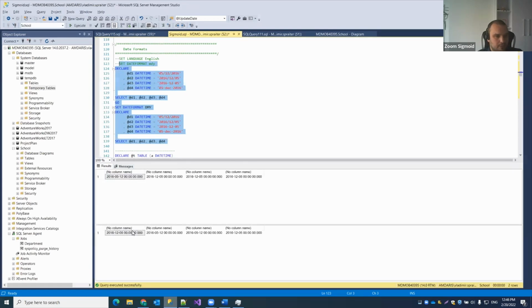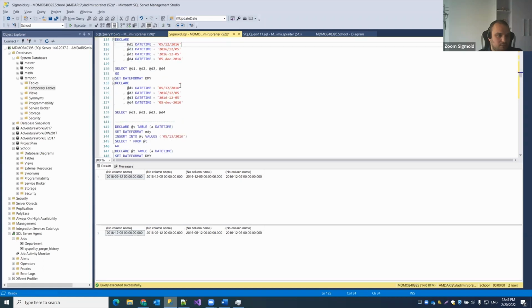You can compare the first column, first value, second value, third one, and fourth one. So what conclusion can we make from it? Well, let's not use some of the date formats. Yes, that's right.